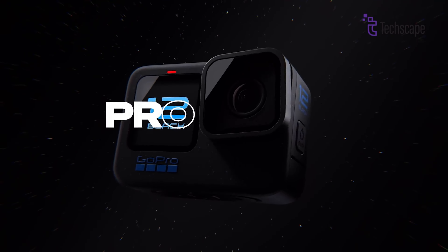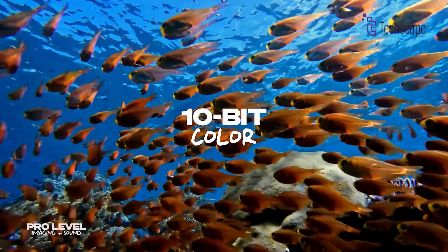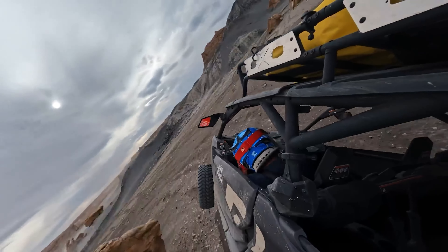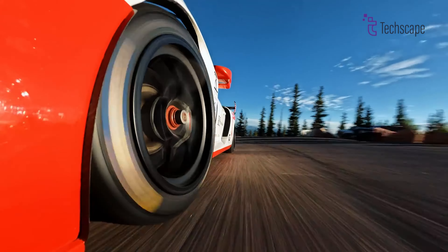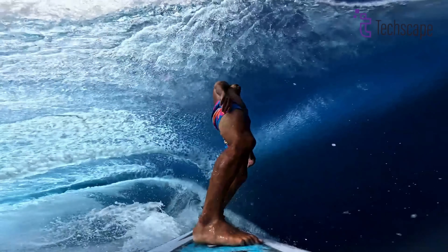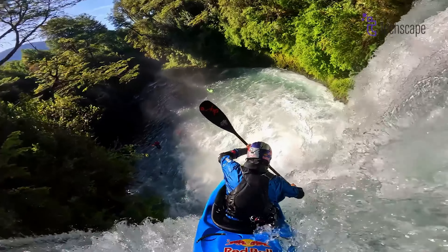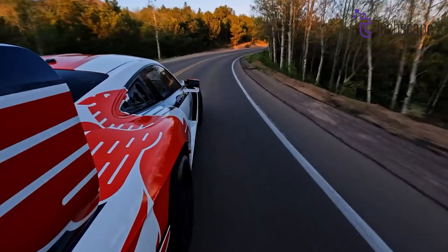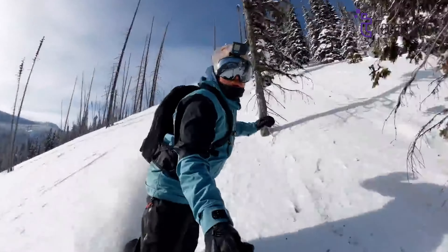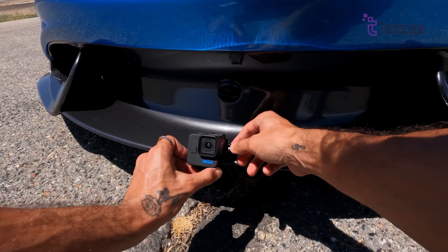For even more refined color grading, you can use GoPro's G-Log cinematic 10-bit color profile for in-depth filmmaking customization. The major selling point of GoPros is their durability, and the Hero 12 continued to deliver on that promise. Waterproof up to 33 feet of submersion and built to withstand the punishment of extreme sports, this camera retains its build quality whilst maintaining an insanely compact form factor. With GoPro's array of accessories allowing you to mount the camera to everything from an airplane to your own forehead, this is a stellar all-around action camera for sports, first-person videography, or travel photography.